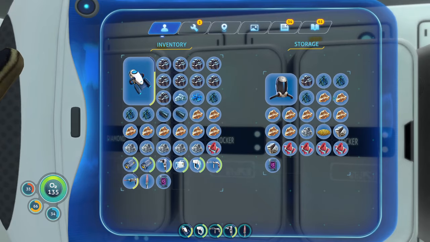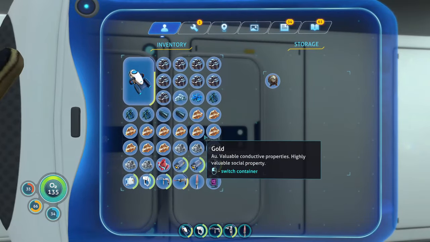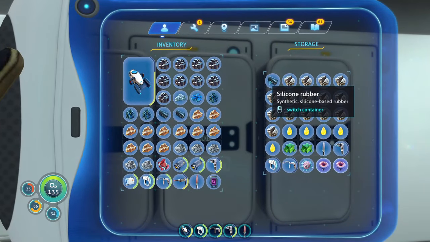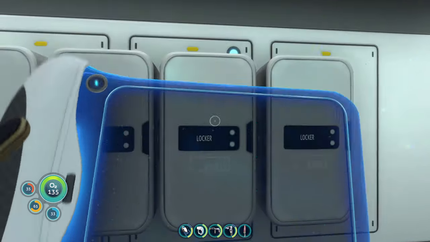We got our radiation helmet. I completely forgot about the radiation helmet. Your creature. You're the creature. This is a lot of lithium. So. Here.